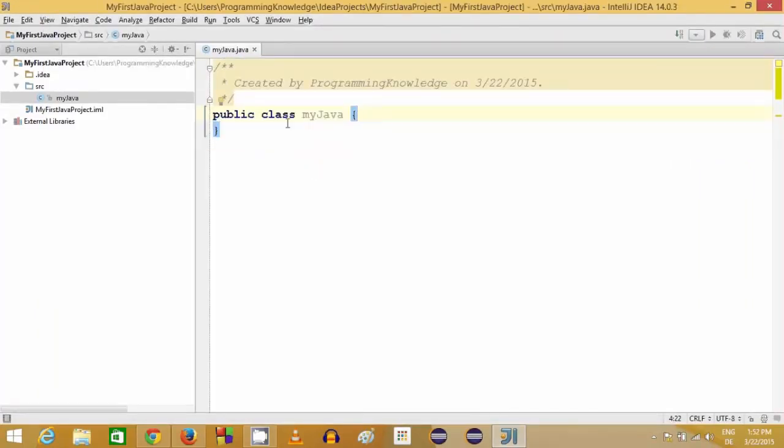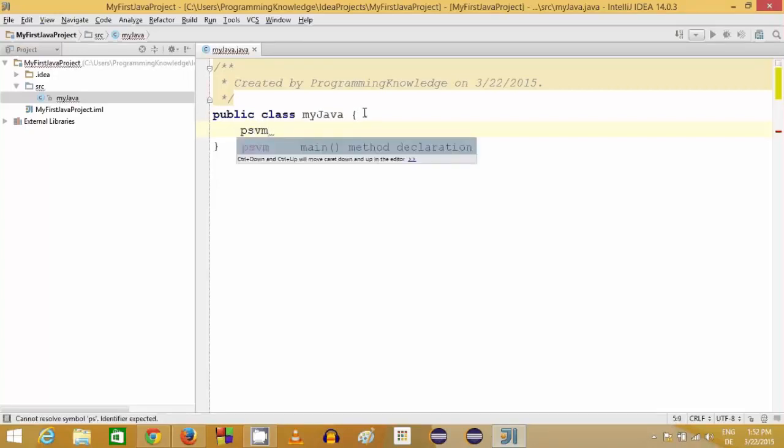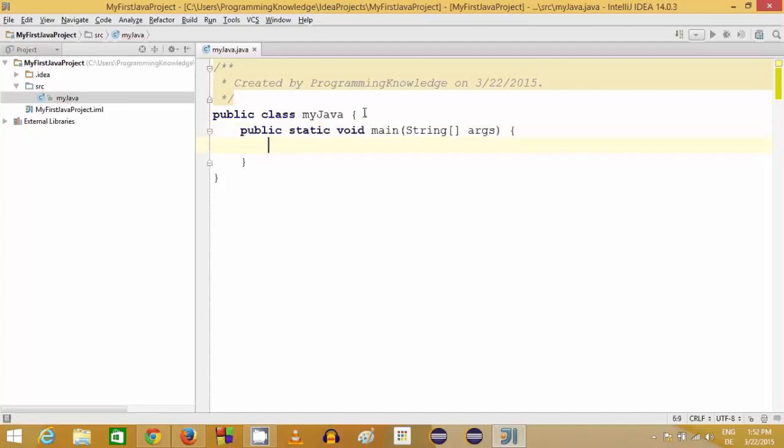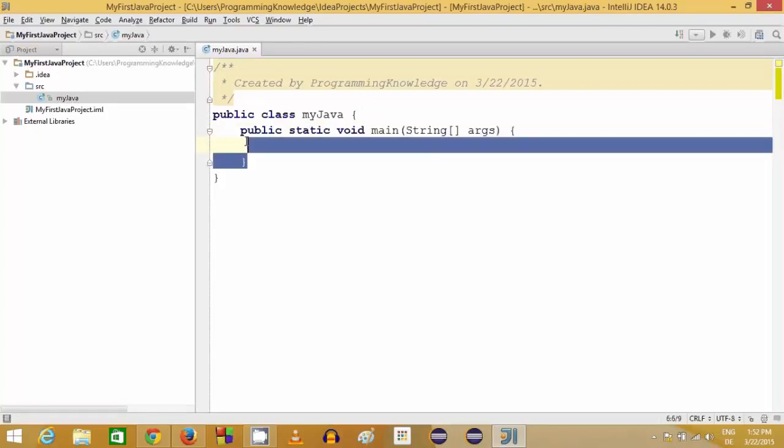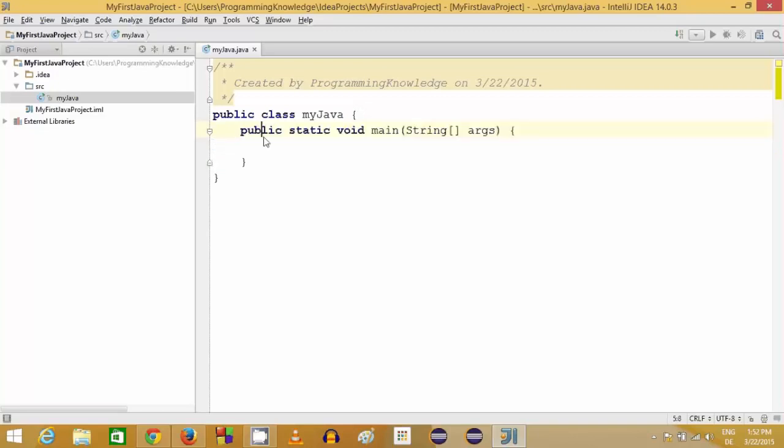So this is just an empty Java class, and here you can create your public static void main, right? I can write PSVM, which is a shortcut, and click tab, and it's going to automatically create this main method for me.